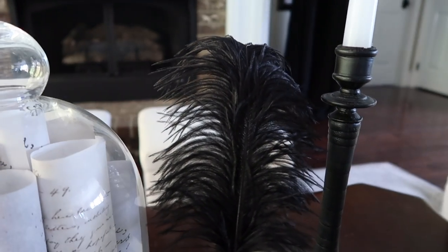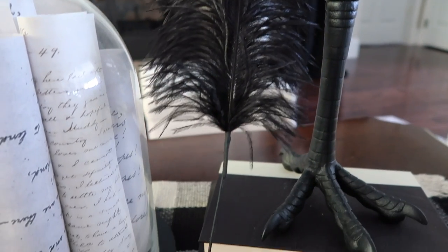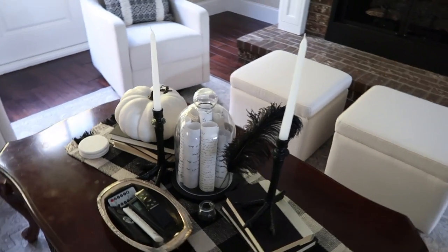It took me a while to find decor for my coffee table that would look appealing from all sides, but I think this does the trick.